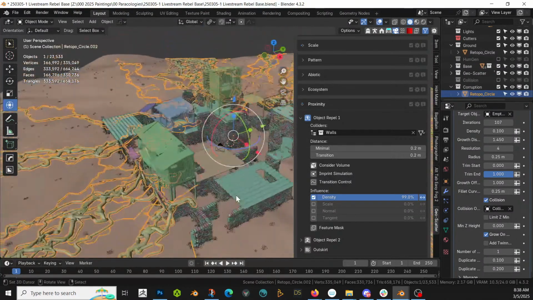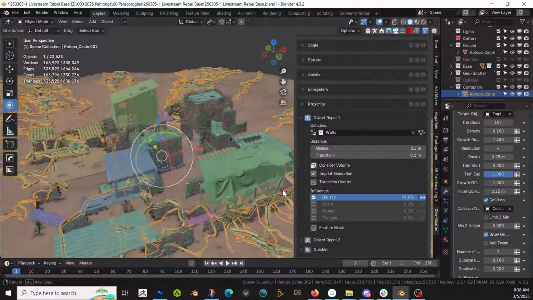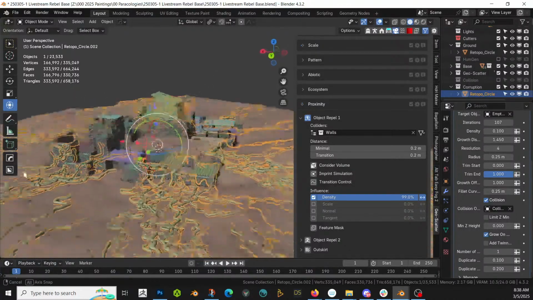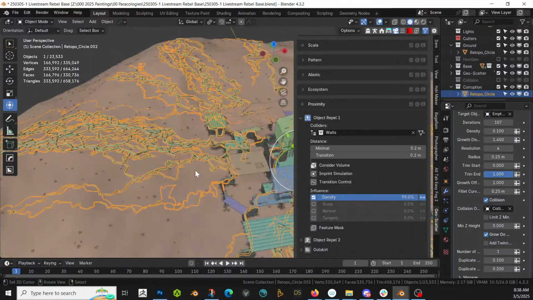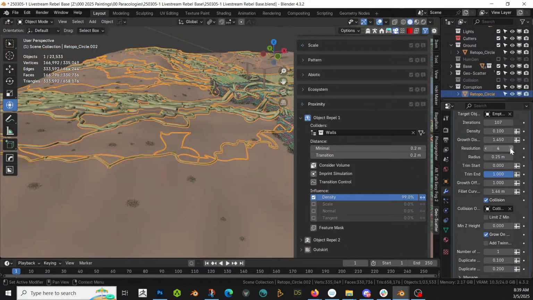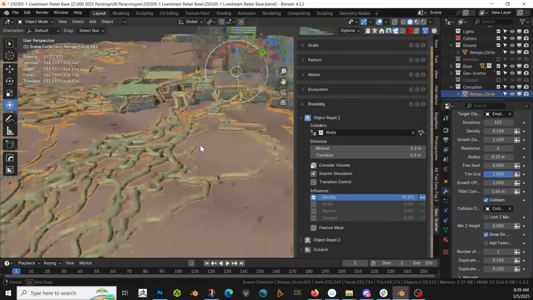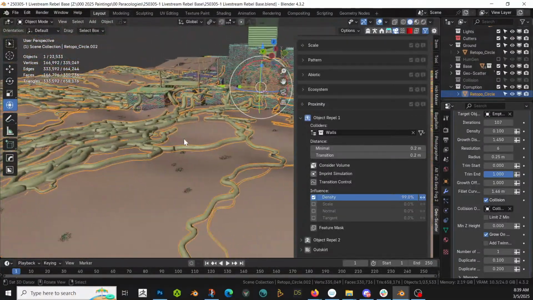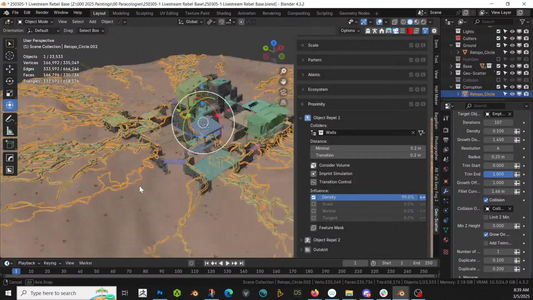And now we have it climbing the walls in and around our base. Cool. It's definitely running towards this because of all the bad energies around. Fillet curve, we can increase this. Make it a little more curvy. Cool. And we're going to give it a resolution of 6, I think. Nice.